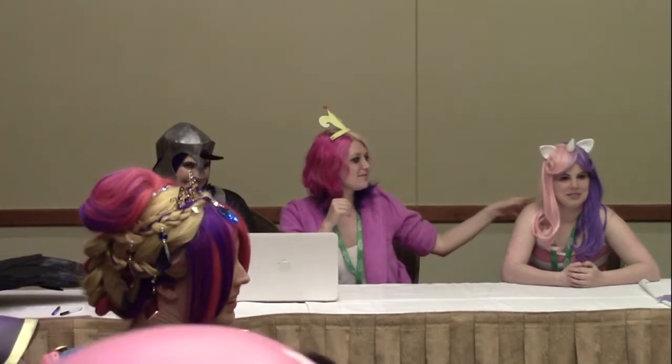So I'm seeing a lot of cosplay already, and I'm enjoying it. We've got superhero Spike over here. Dog and Pony Show Spike. That's awesome. I love that one. I love your wig. Oh, thanks. I'm trying to do Sweetie Bot from Ponyville Craft. Oh, excellent. See, there you go, it lights up a bit. Aw, that's amazing. I'm seeing lots of cosplays and I'm loving it all.